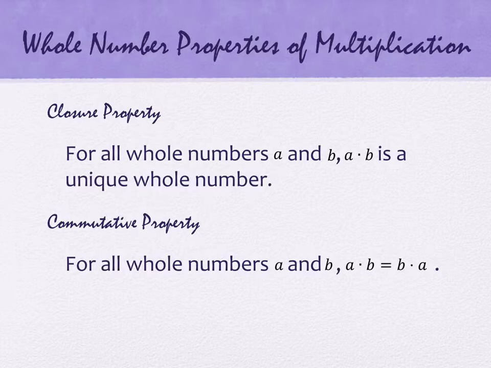So closure, the idea if I multiply two whole numbers, I get another whole number. All right, commutative. So commutative is this idea of switching orders of things, right? And we've encountered that it works for addition, right? Add two numbers together in either order, we get the same thing. And we encountered that when we do it with subtraction, it didn't work, right? Subtraction didn't have this property. Well, multiplication does as well. When we multiply in either order, 5 times 3 or 3 times 5, both ways I get 15.